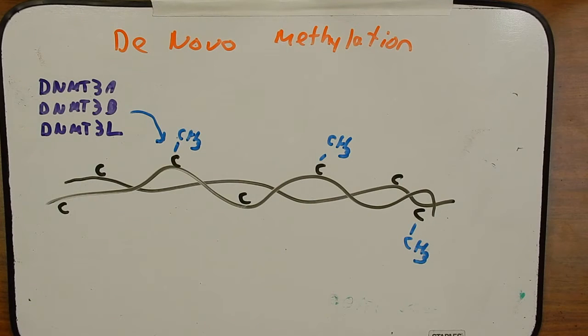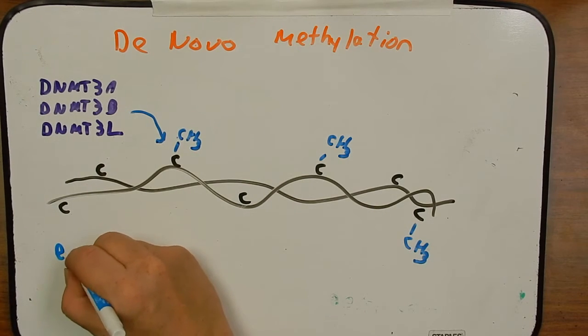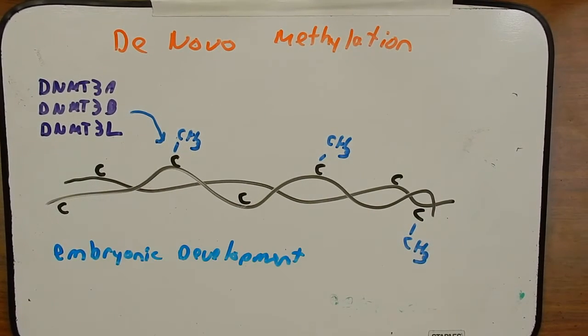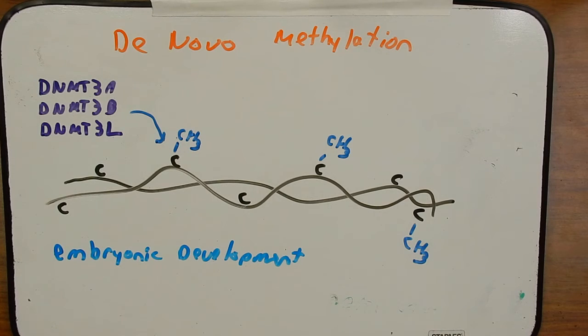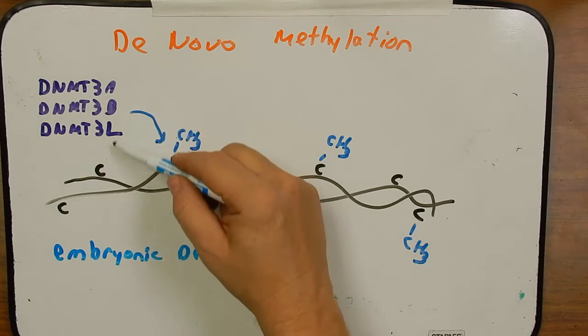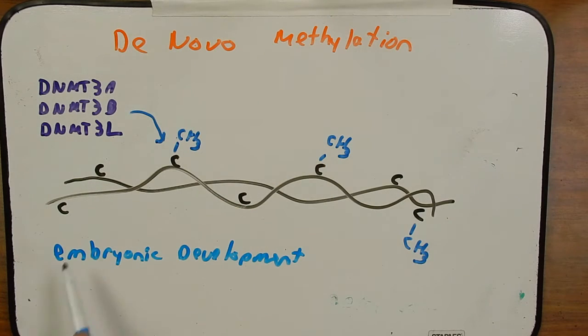Now this is very important during certain stages of life. And the most important is during embryonic development. As an early embryo, most of the methylation has been removed. Yet some of these cytosines need to be methylated early, and in many cases need to maintain methylation later on in life. Now, how it knows which cytosines to methylate is a different process that we're not going to get into right now. But the take home is that these three proteins work together to create a methylation pattern in the embryo without using any template. It makes them from scratch, so to speak.